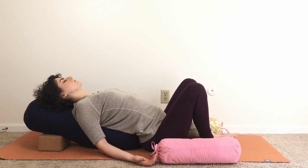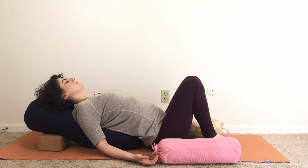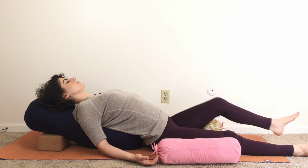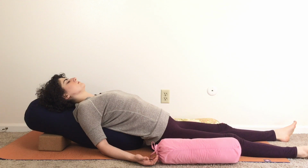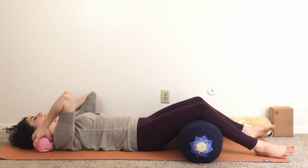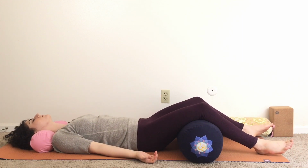To come out of this pose, bring the knees together. If you'd like, you can extend the legs out in front of you and stay here for final relaxation. If this doesn't feel quite comfortable, you can lie back in Shavasana instead with a bolster or pillows under your knees and a pillow under your head. Feet are hip distance apart, and relaxed, and the arms are alongside the body with the palms facing up.